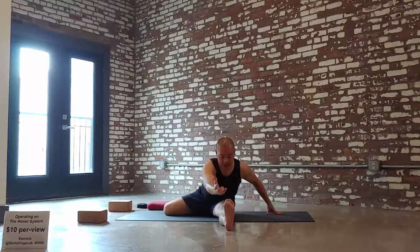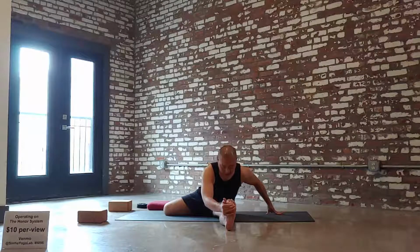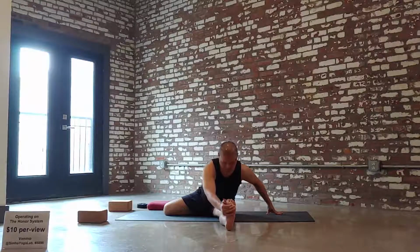Left hand to the floor, right arm is up, and gently reach forward to fold. Relengthen your spine, realign, and draw forward a little bit more deeply. Start to roll back up.